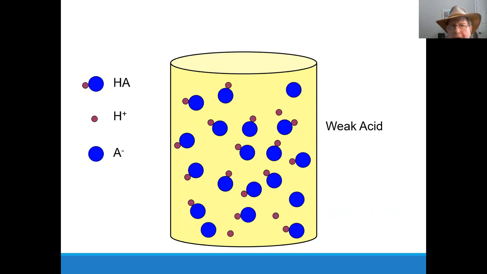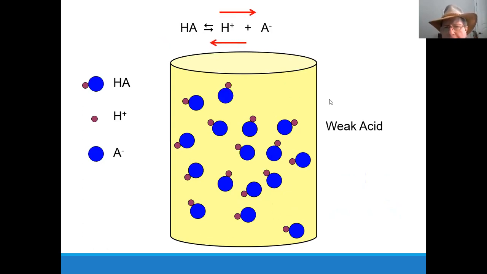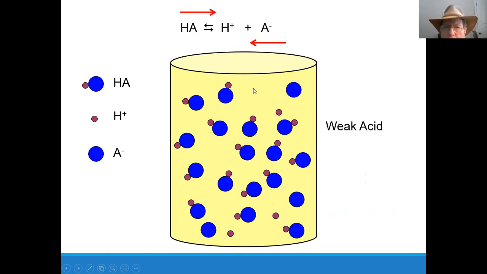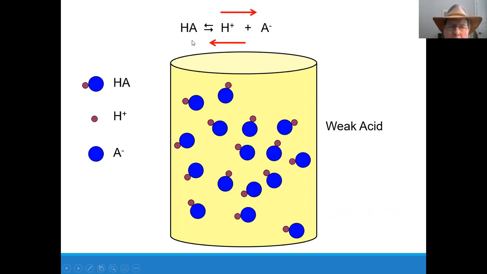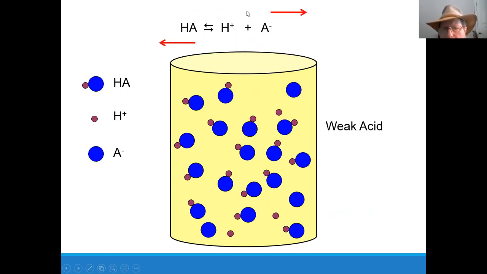And what's happening here is I'm getting an equilibrium. The ones that are flashing, eventually they will grab a proton, and when they grab a proton, one of the others that is together will lose its proton. Remember, it's an equilibrium. The H pluses are reacting with the A minuses to make the HA at the same rate that the HAs are reacting to make H plus and A minus.